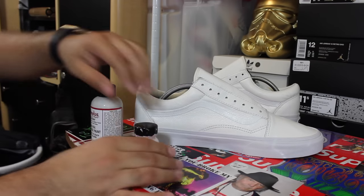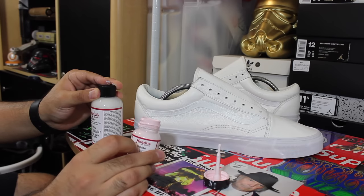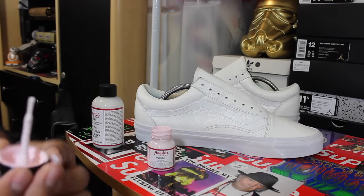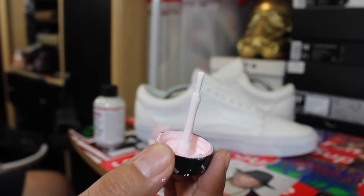So what you're gonna do with this duller is, I already mixed it in the white because you need to use a lot of white and not too much of the red. I used a whole bottle of white and about 4 drops of fire red maybe, just because I'm trying to get this color right here. It's like an off-whitish pink, really, really light. That's the same color as the opening ceremonies, and I wanted to get this color for these Vans.